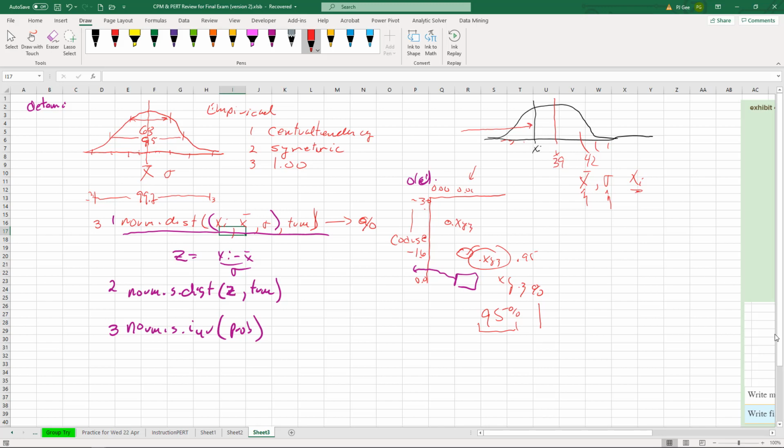to some number. Now we know 95 is greater than 50, so it's going to be in the positive range. And if you're on top of it, you'll know that when we were talking about our empirical model, 95 correlates with 2 standard deviations. Right there, you're going to find 0.95 in the table. So when we use Excel, we use norm.inverse of 0.95, and that's going to give us a z of 2.